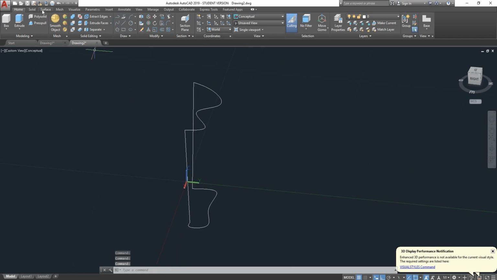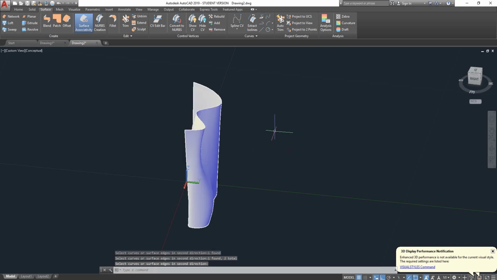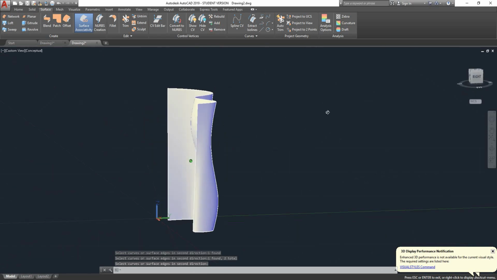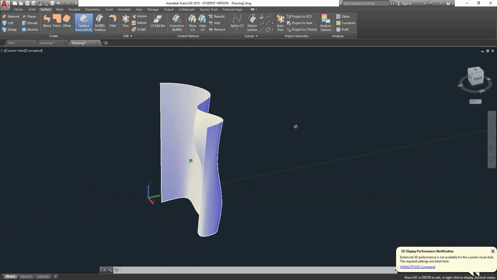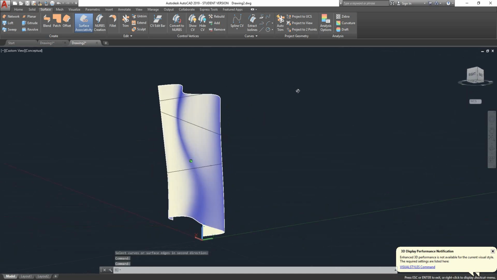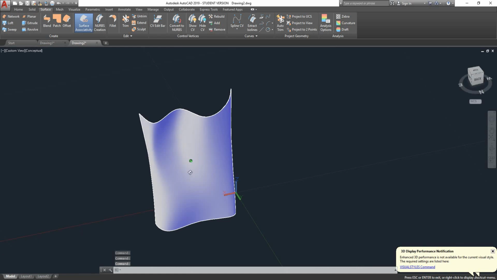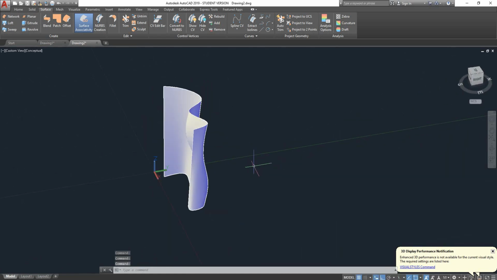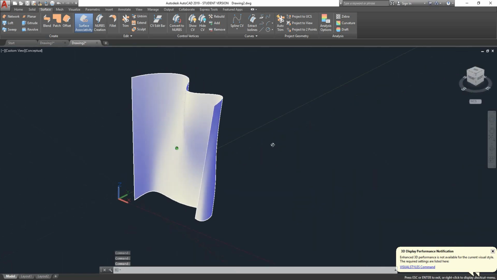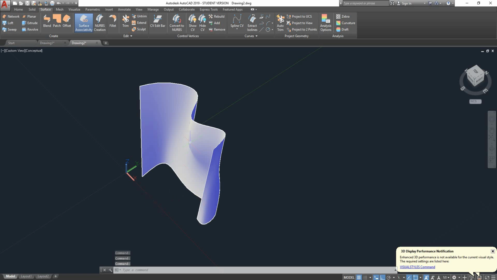Now I can go on my surface and I should be able to use network. So select curves on first direction. This is my first direction. Press enter. Select curves on second direction. Press enter. And as you can see, it has generated a surface model of it. So how could you create this as a solid? Because it's a complex shape, as you can see, it's convex and concave. You can't simply extrude one shape into the other. It's just too complicated. So this is mainly the reason where you would use first wireframe modeling to produce a basic wireframe, then surface modeling. This is exactly how you produce a complex shape and then turn it into a solid, simply the easiest way.